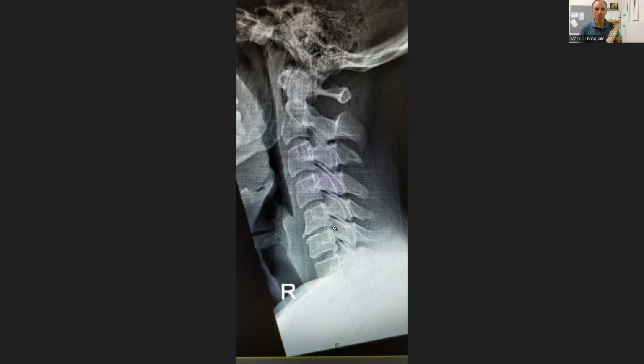So I'm just going to compare this joint here with the one above it and the one below it. You see how the disc spaces here are a lot higher than this one here. Okay, so these are the disc spaces in between, so this is the fourth vertebra here. The fifth. So we have 1, 2, 3, 4, 5. So it's a problem with the fifth one sitting on top of the sixth one. Now we see here at the back part of the joint how it's a lot larger than, see how this one's nice and square.